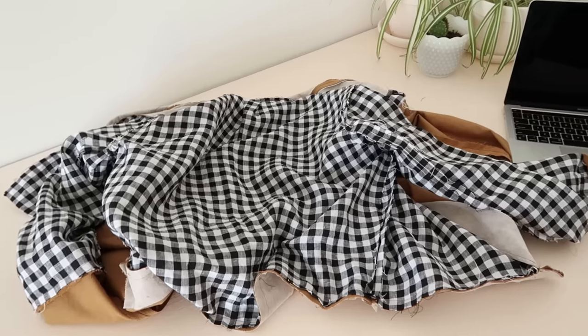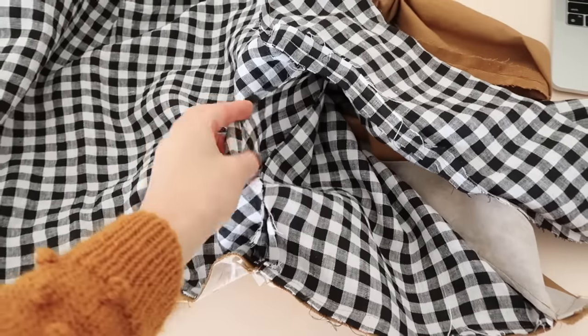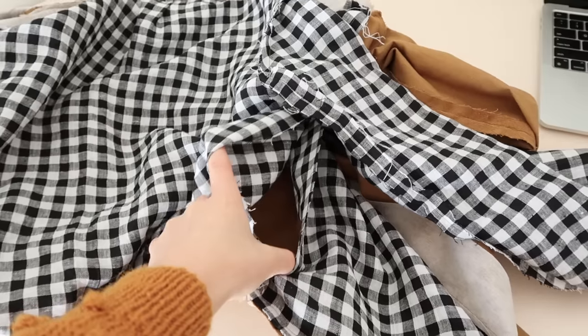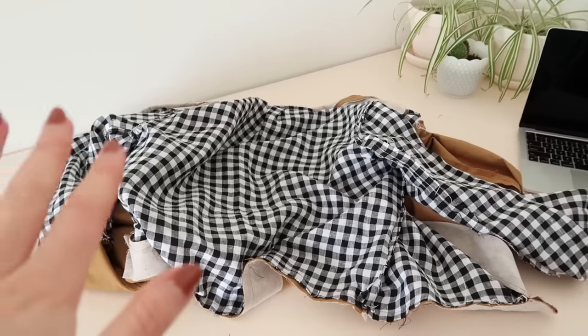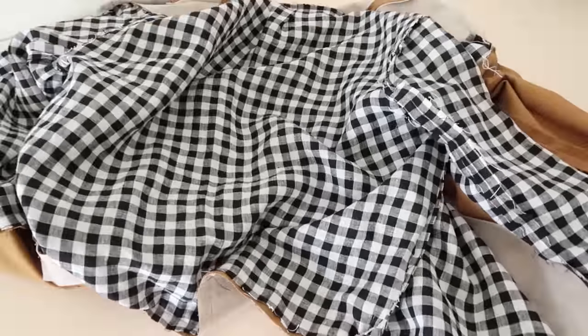Okay, so it's now time for the magical part where I will now turn the whole jacket in through this little opening here to make the lining all sit nicely on the inside. Fingers crossed, it works.